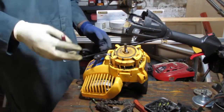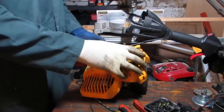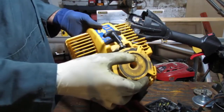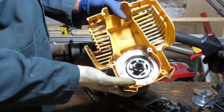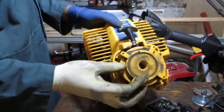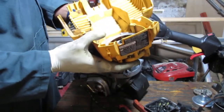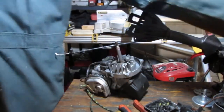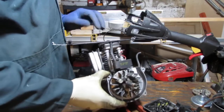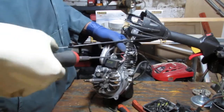So that should give us the access to the, there you go. We are in. Not bad. Use a little cleaning. Is a T20.